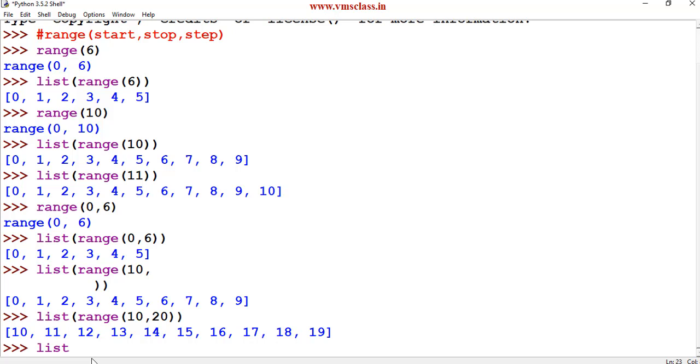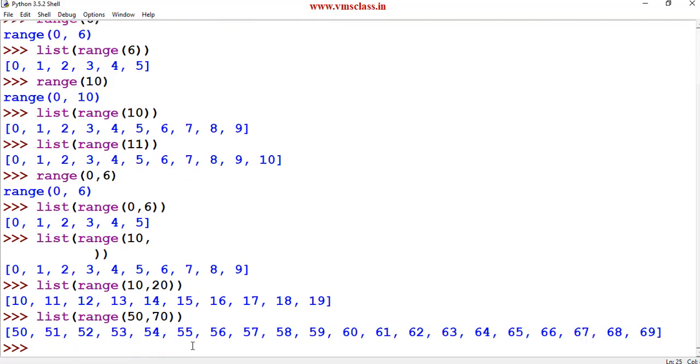If I give list of range of 50, 70, the starting number is 50, ending number is 70. Starting number is included in the list, ending number is excluded in the list. So the list contains 50 to 69.